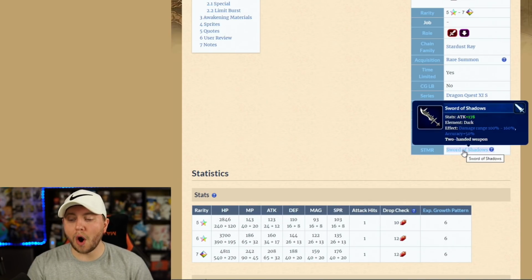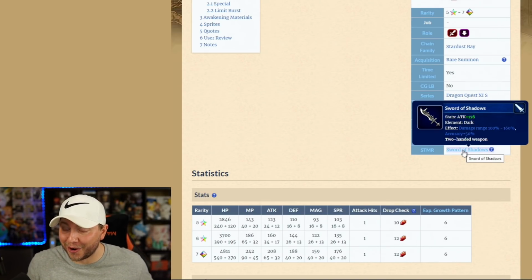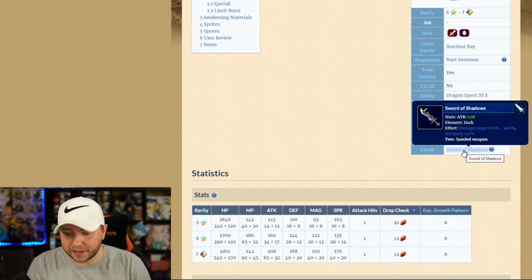His STMR is Sword of Shadows, a great sword with a dark element attached to it, a two-handed weapon with 178 attack. That's a high attack stat on a weapon, but remember, you are going to have to be using that dark element if you do use this sword, which is kind of its downfall in some areas. If you want to be doing dark damage, it'll be awesome for you, but if you're not, then a lot of people aren't going to see as many uses out of it as if it didn't have maybe that dark element and had another passive attached to it.